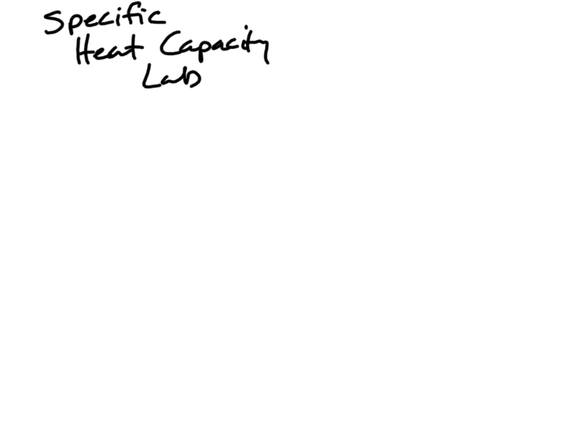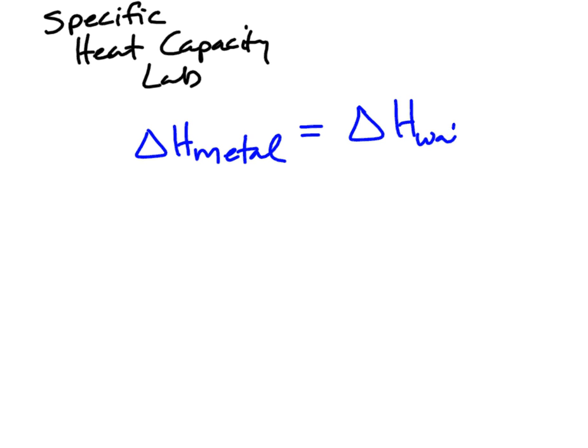So how this looks is the thermal energy of the metal is going to be equal to the thermal energy of the water. Now you're thinking, well, that doesn't make sense. Well, it makes perfect sense, because I cannot create or destroy energy. So all the energy, the heat, the thermal energy that was inside the metal was transferred to the water, and all of the thermal energy that the water received came from the metal. Now, usually when we show energy being lost, we usually give delta H a negative sign.